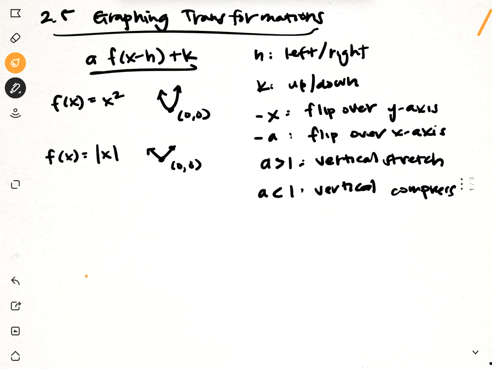The general rules: if we're talking about a family of functions, and we have any particular function f, we're going to be able to tell what's happening with the graph of f if we know what the graph of the base function is, and if we know all these different parts of it. So inside of our function, x minus h moves it left and right.